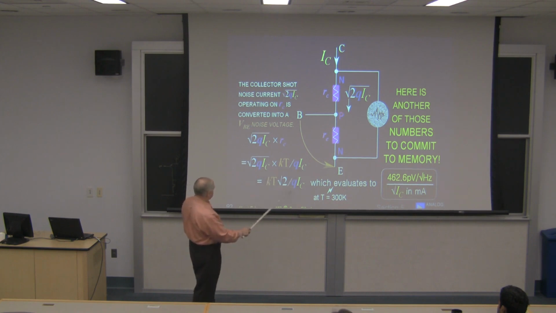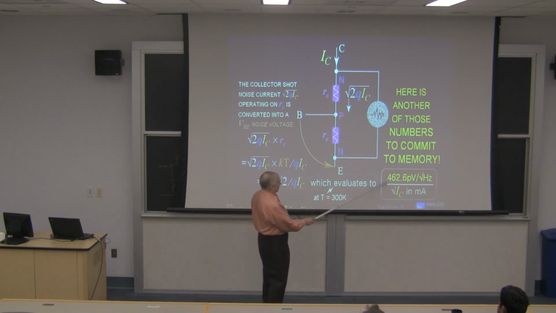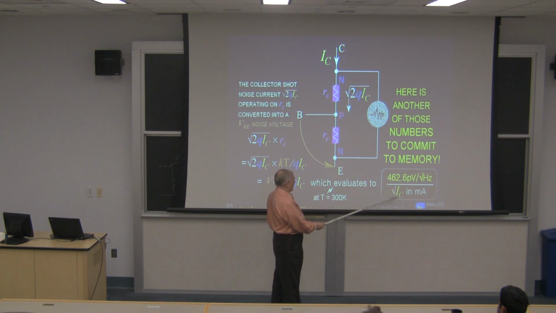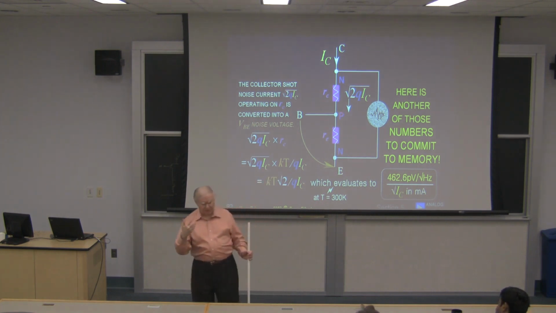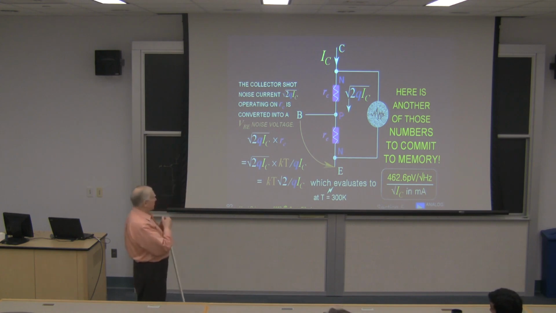And that comes out as this, which it's useful to remember that at 300 degrees Kelvin calculates to about half a nanovolt per root hertz. It's not too hard to remember: 460 picovolts per root hertz divided by the root of the collector current expressed in milliamps. It's just one of those things that you should have at your fingertips. You should know what the noise of a 50 ohm resistor, or noise spectral density, I should say, of a 50 ohm resistor is. Because they're so important that you can't afford to refer to textbooks, particularly when they're big and thick, as they sometimes are.